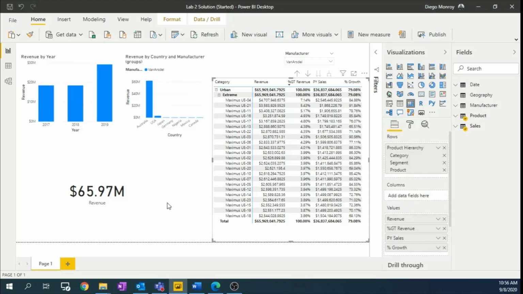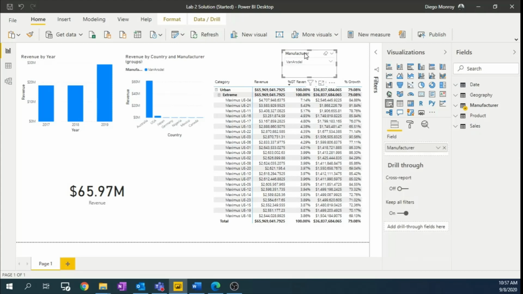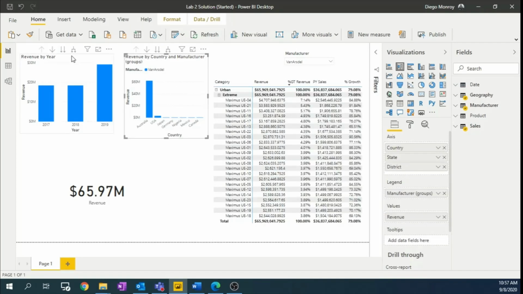So we have some visuals here on this page number 1, and if you click on one, you can see which visual it is. So this is a matrix visual. Here you already created a slicer visual with manufacturer inside it. You also have two different bar charts here.